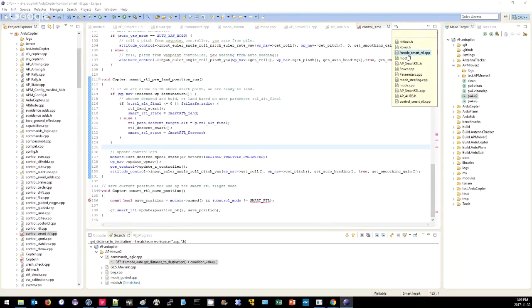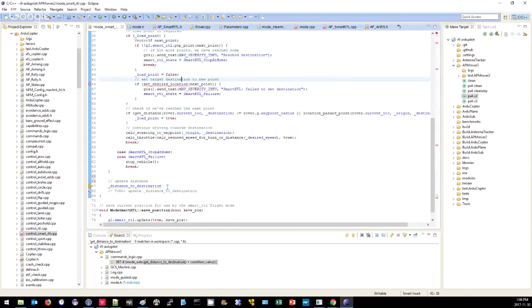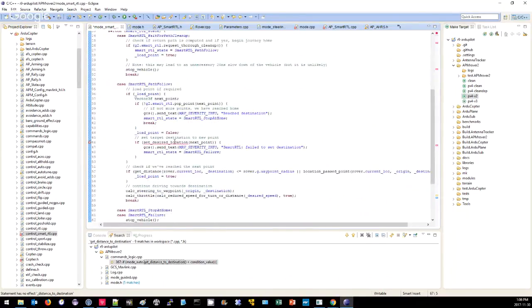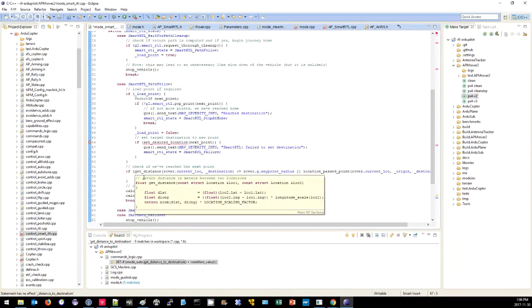we should stick with, I don't think we want to make this a pointer to home, actually. I think we want to update this, but we don't want to make it a pointer to home. I think we want to make it the distance to this next point. Now, how are we going to get that distance? We've got it right here.